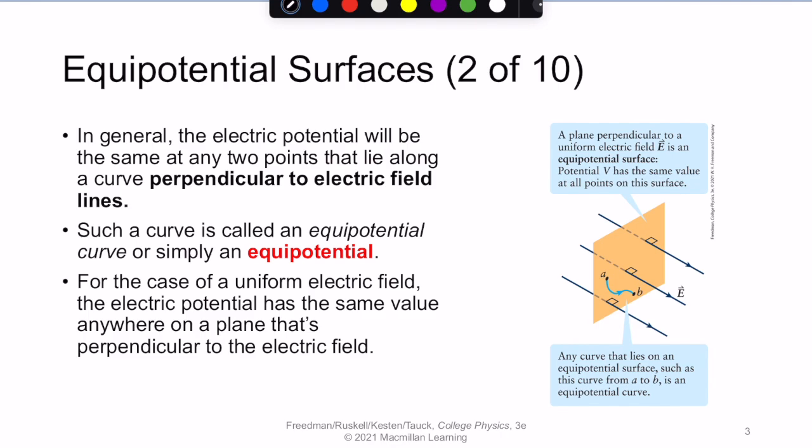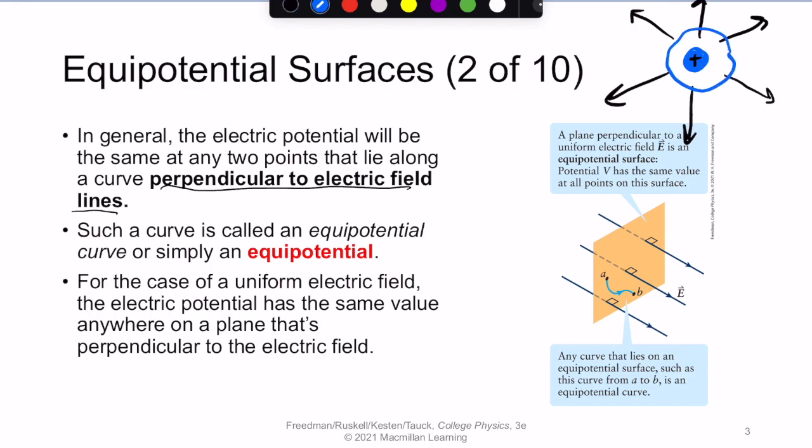So anytime that you move perpendicular to the electric field, you're moving along a line of equipotential. So along these equipotential lines, the potential is the same value. And that's why earlier you saw me draw, it doesn't matter if it's positive or negative charge. We saw electric field lines from positive charges are directly away, radially. And then the equipotential lines are circles around it because these lines are perpendicular to circles. The electric field lines are perpendicular to these circles.